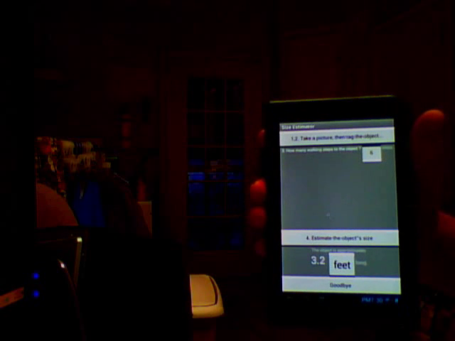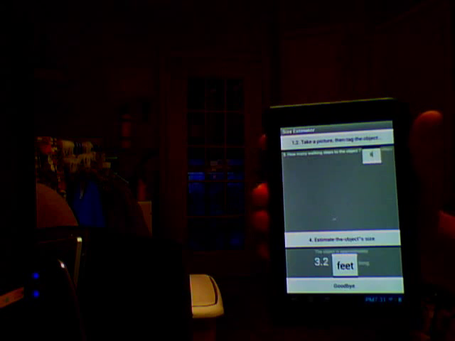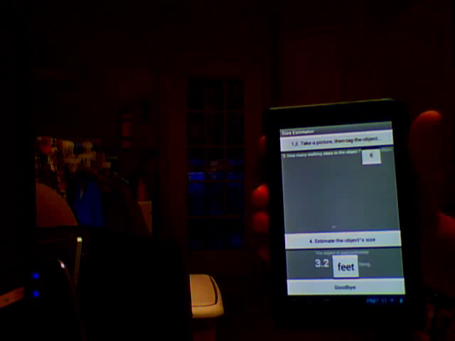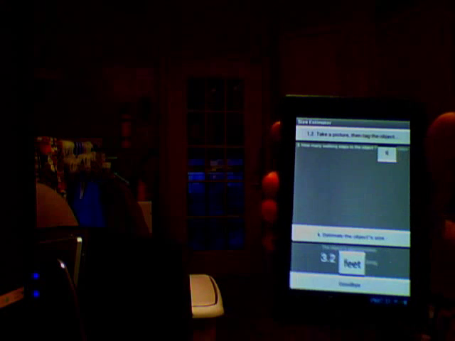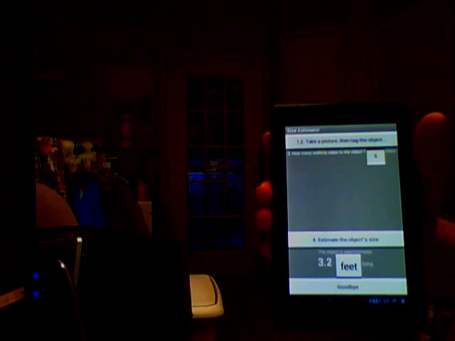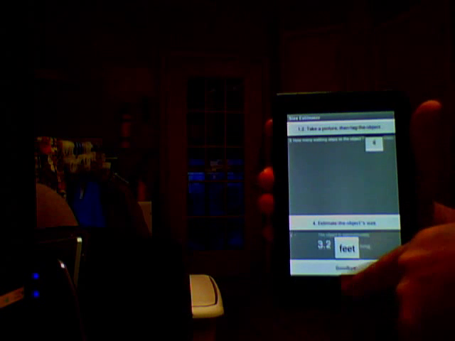Now I know this is 6 paces from here to that door, so I'm going to put in 6. The units is in feet right now, so I'm going to choose feet. And it gives me 3.2 feet. Now that's based on the number of steps that I took to get from the door to my chair. So adding a calibration would be a good idea to an app like this, but the app is fairly simple, and you can change that to whatever units you want.